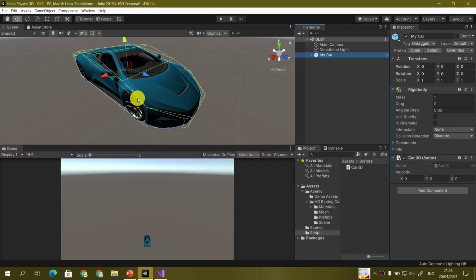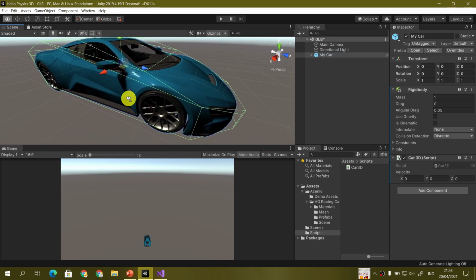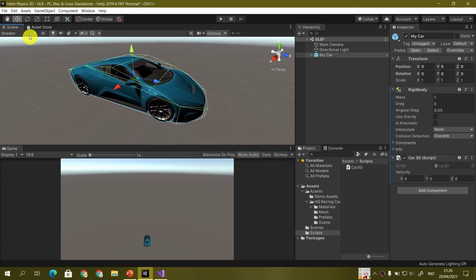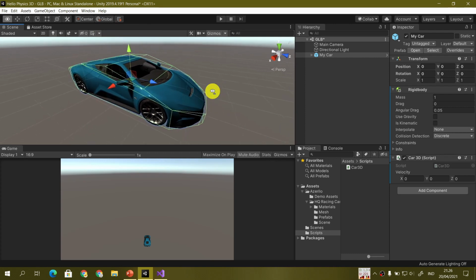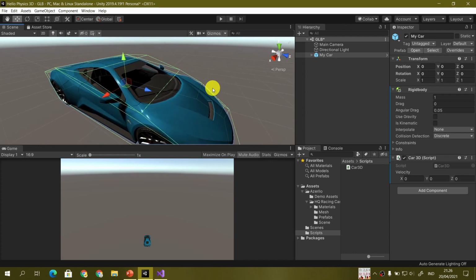Yes, let's see here. Yeah, I have my car game object selected, and intentionally my move tool is also active. Yeah, and my setting here is global. Here you can remember the axis in 3D world by remembering the color. Yeah, it's very simple.